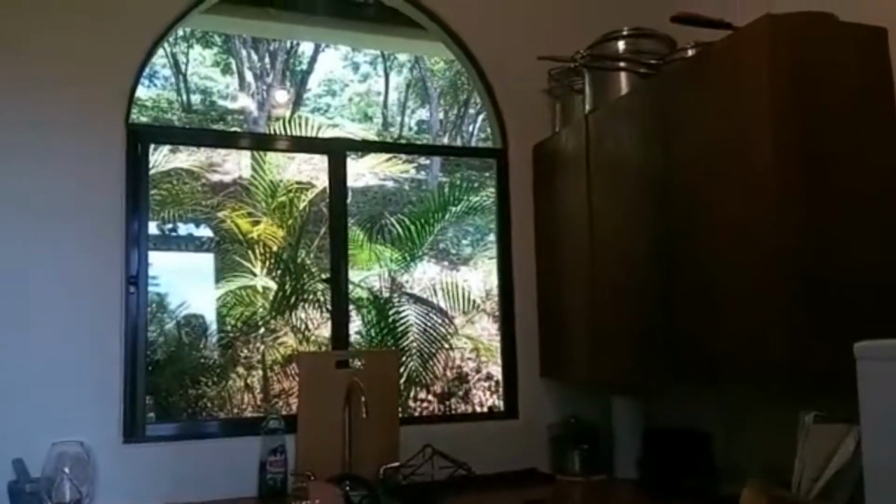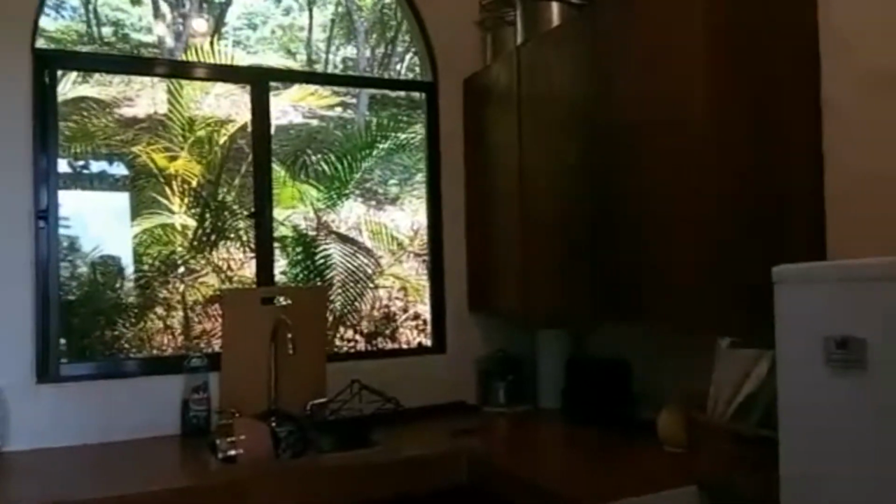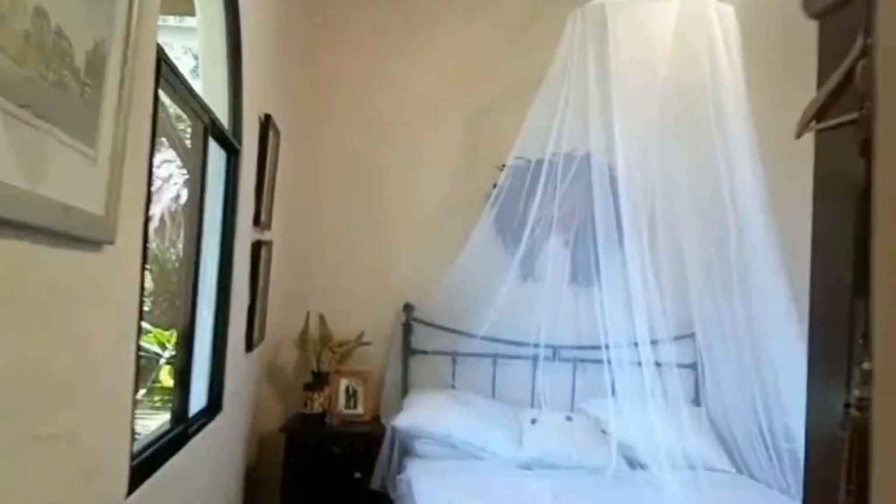We'll just go through the large door here. Inside, we've got a nice little basic kitchen, single sink. We've got a little propane stove. We've got a refrigerator, of course. And then we've got a full washroom as well with a flush toilet and a nice large walk-in shower. Nice big cathedral ceilings. And the bedroom is very simple. It's got the mosquito netting, but it's got another wardrobe, comes fully furnished. Another great little unit here to add to the property. Got your own electrical panel. And again, we'll go outside here and enjoy the nice view.